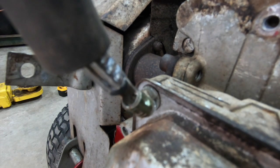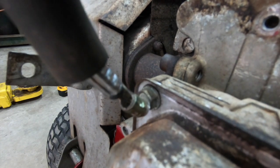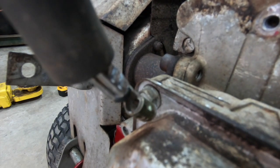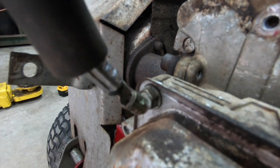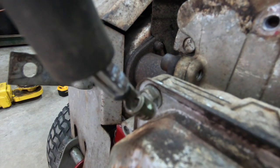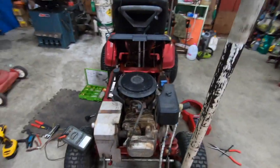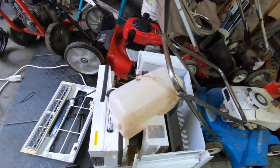Yeah, it's pretty good. Now let's hit the kill switch. Yep, she's working. Switch on. Perfect. It's like the forces of the universe are keeping me from getting this thing running. Now I gotta fix this thing before I do anything.